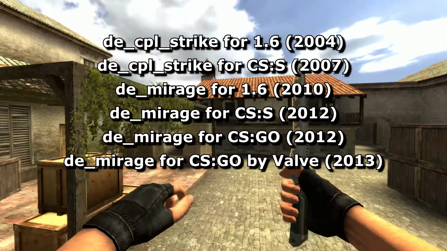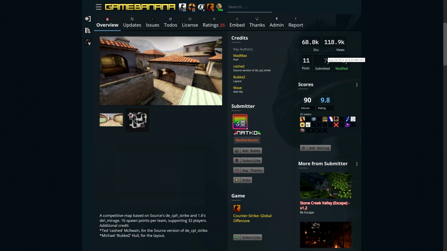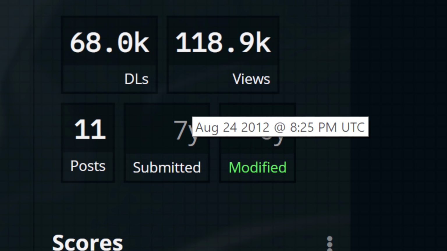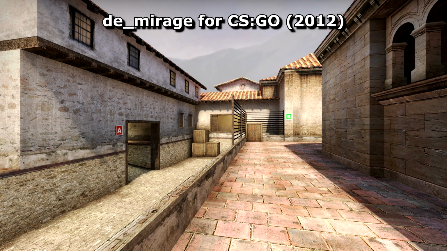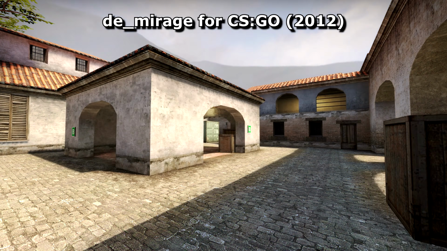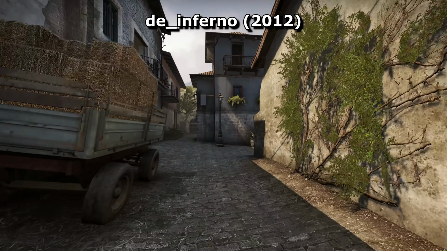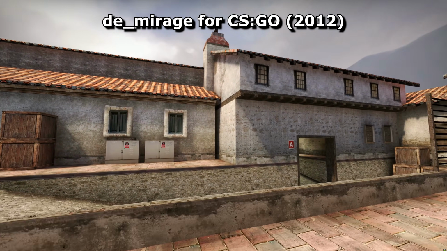Now finally we get to CSGO, which came out later in 2012. Mirage was ported into CSGO by Mad Max, an impressive 3 days after CSGO's release. Again, it was still based on the same old version that Ted had made way back in 2007, but with yet more retexturing and nicer lighting. I assume a lot of this was borrowed from CSGO's Inferno map, which came with all kinds of nice props and textures that can be seen in this version.